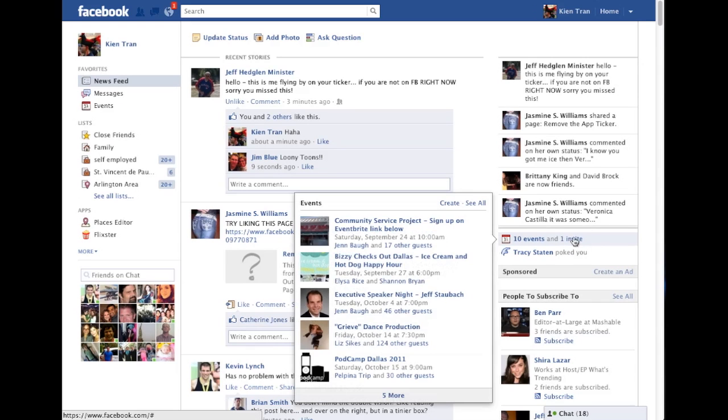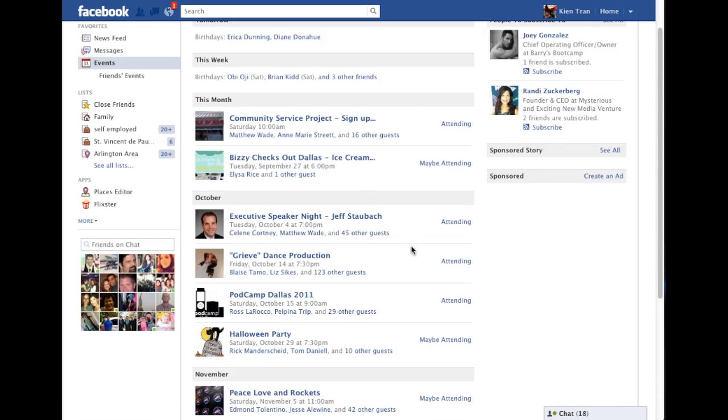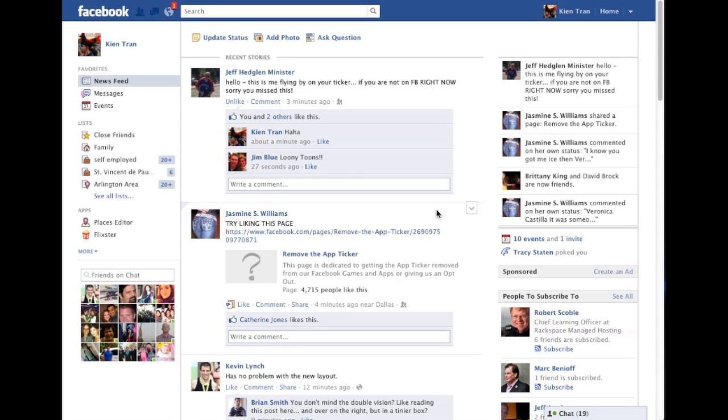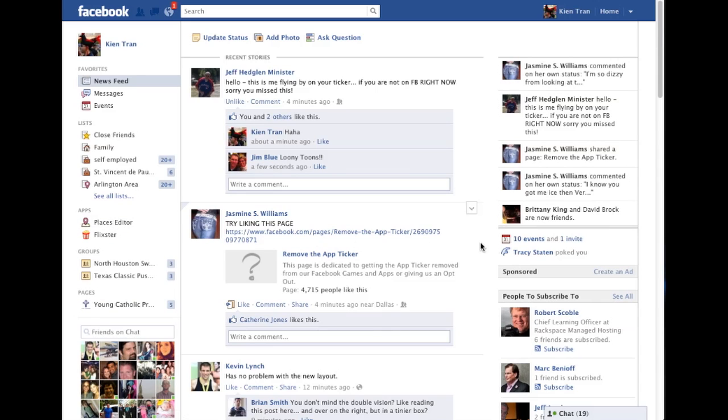So if you click on the little invite button, it brings up the same panel, and if you go to the more, as you can see, I don't have any events that are showing up as needing a response. But for the most part, it's not too bad. I still have a little bit of poke here. Favorites list, these were implemented a few weeks ago, so these are still pretty much the same thing.